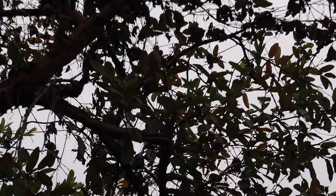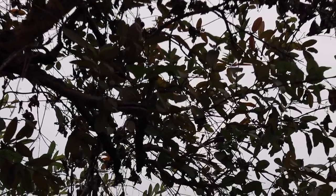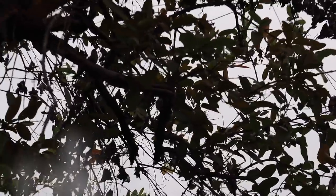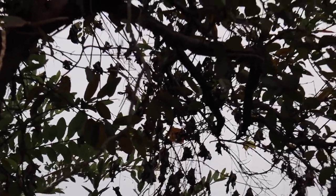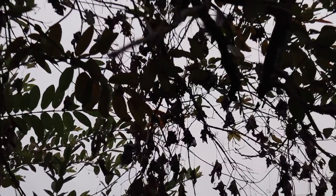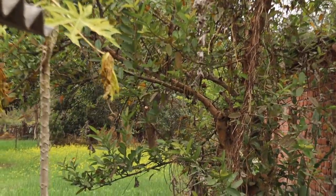Look at this parakeet, you can see it's a little bit darker, but the green. He's eating guava. He's stealing my guava. Parakeet.